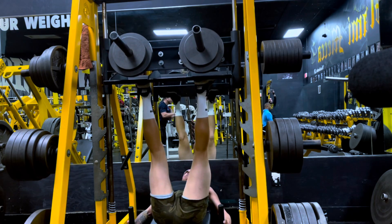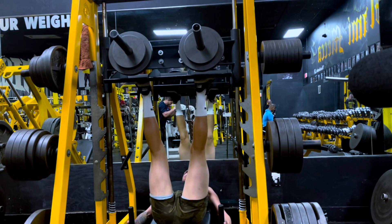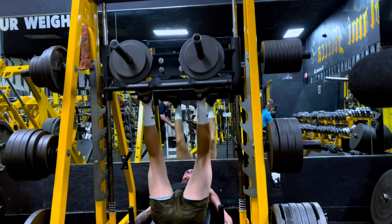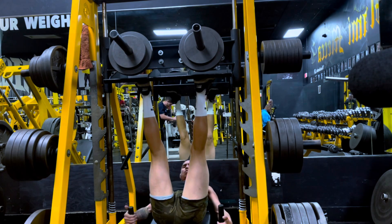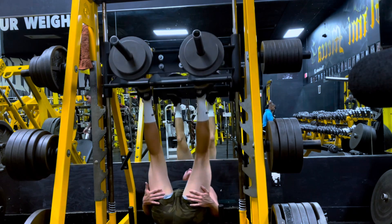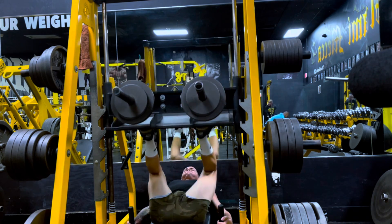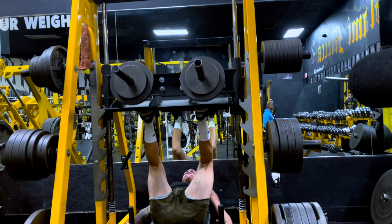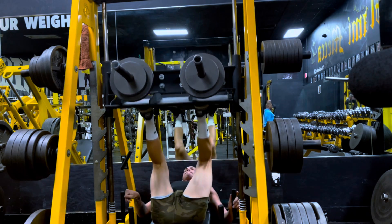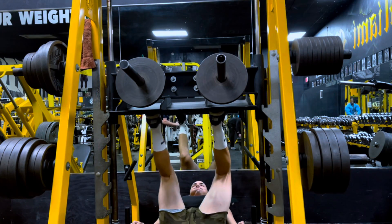I'm focusing a lot on the hamstrings, so I kind of cave out my hips and have my feet flared out, just to focus purely on my hamstrings and glutes. This is a great way to do it, but I honestly feel like I didn't prime enough. My legs were warmed up from all the quad movements, so I thought I wouldn't need much priming for my hamstrings — but I did not warm up my hamstrings enough to pull off all this weight.